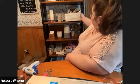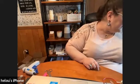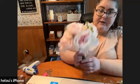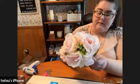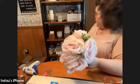And then the last thing that I wanted to do, let me see if I can find it, hold on a second. This won't take any effort at all. I got these at Dollar Tree. They were a little more than $1, but I think they're really pretty. This bow needs to be evened up a little bit. So this is the other picture that I have.